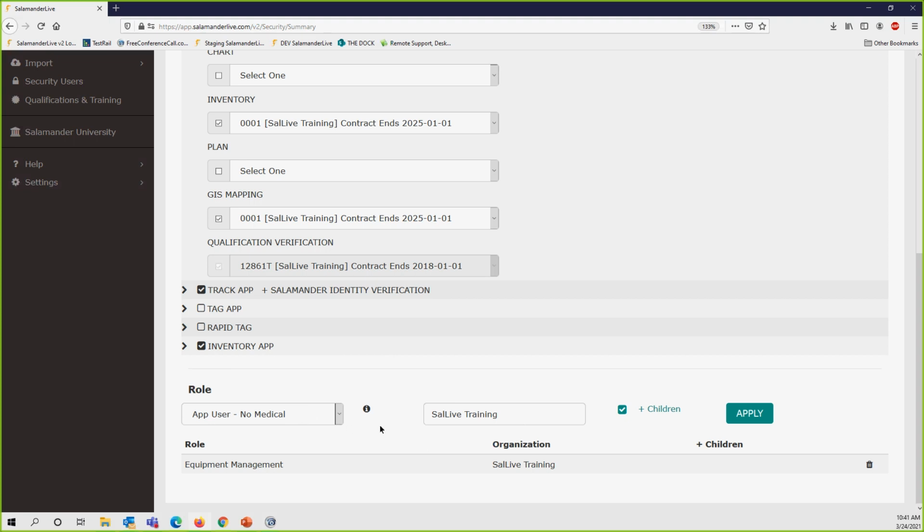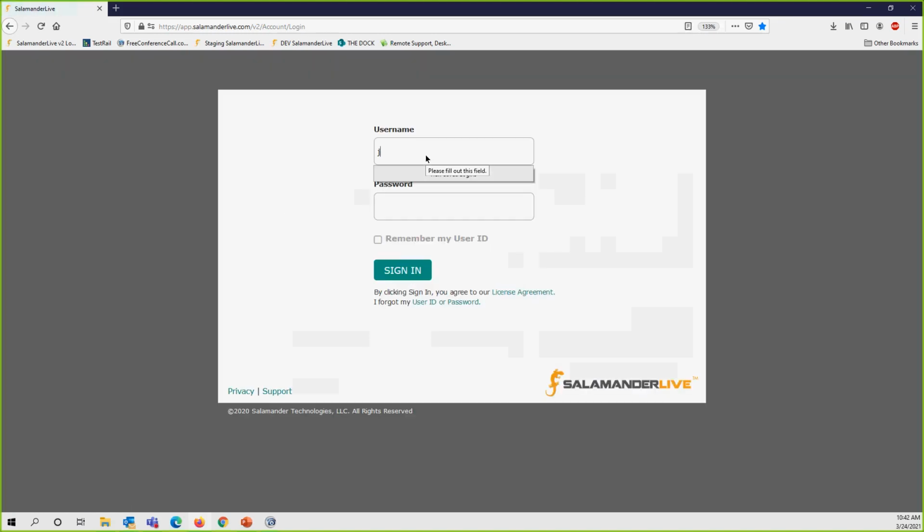But in this case, I'm giving this person full access to the parent. All they're able to do is read that information within those applications. They aren't able to edit it, download it, or create. They're only able to read that information. So I'm going to apply that. So now I've got this person that's going to have access to that information, okay? So in this case, equipment management, app user, I'll log out and log back in so you can see these new changes.